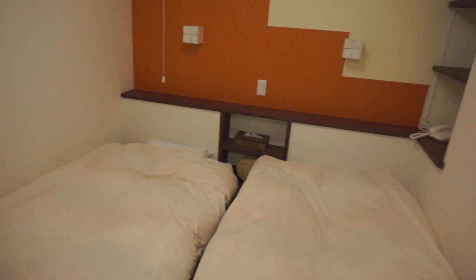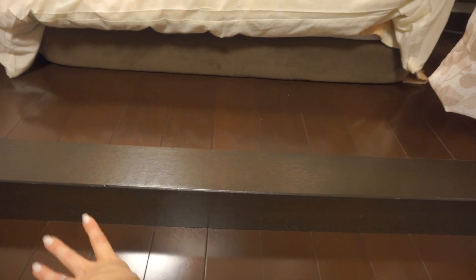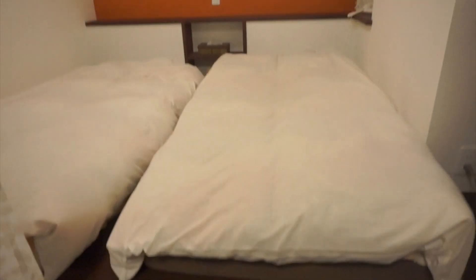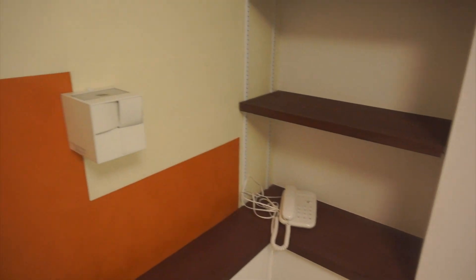The best part is the bedroom. These are the comfiest beds I've ever slept in in my life — I took a nap when I first arrived here and it's just super comfy. It's a foam mattress with another foamy thing on top, and then a really soft comforter. I like how it's so low to the ground. There's a step up to the bedroom so you're a little bit up off the floor. I would love to have an apartment like this — I got two beds all to myself. And there's a little shelf here, and that's about it.